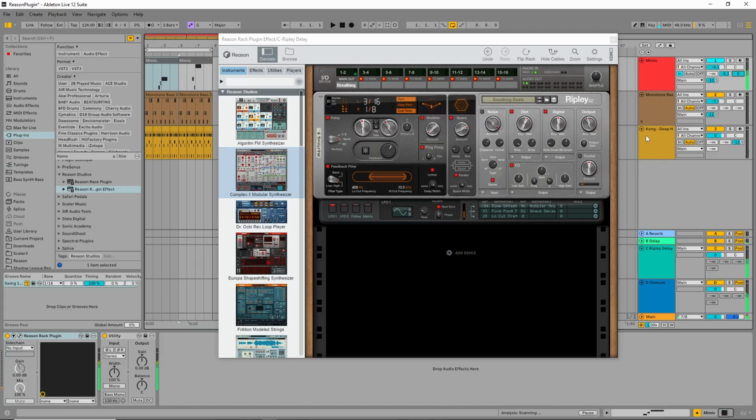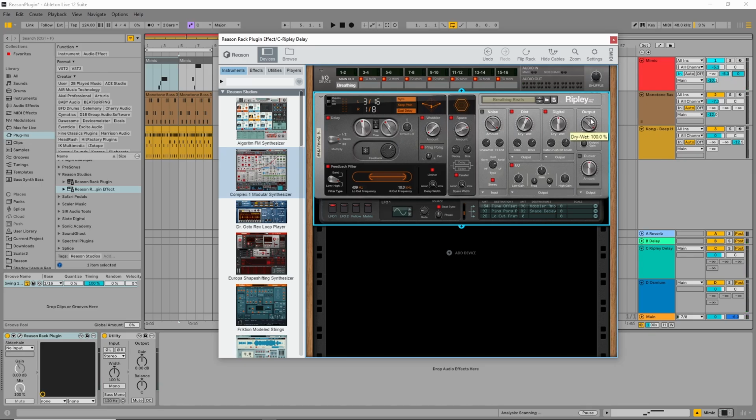So you can hear, let's just go full wet on that one. Normally for insert effects, you would want to go full wet on the effect and then just add in the amount that you want to have on the channel.